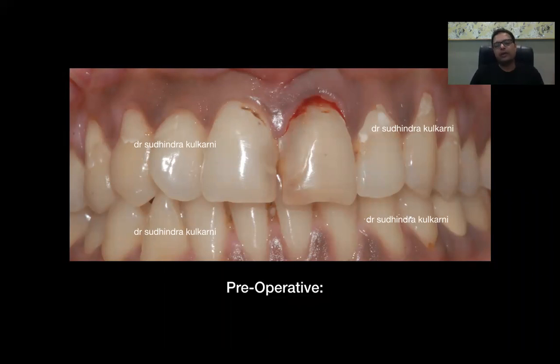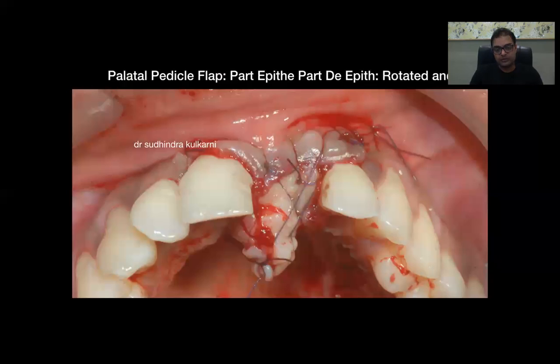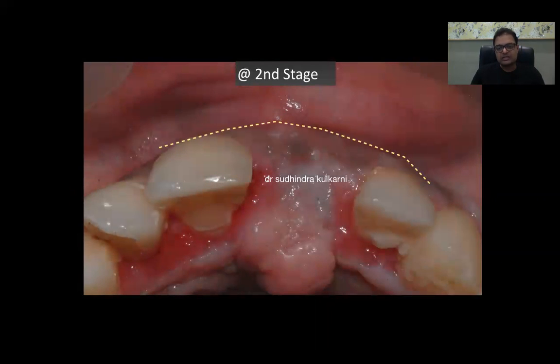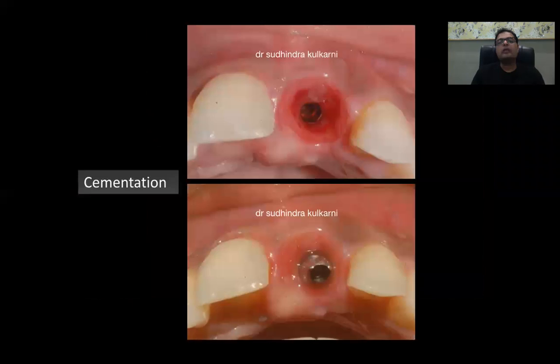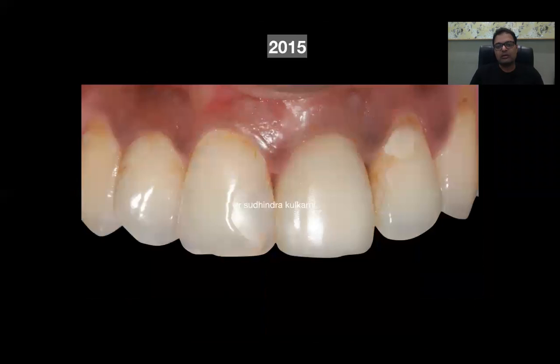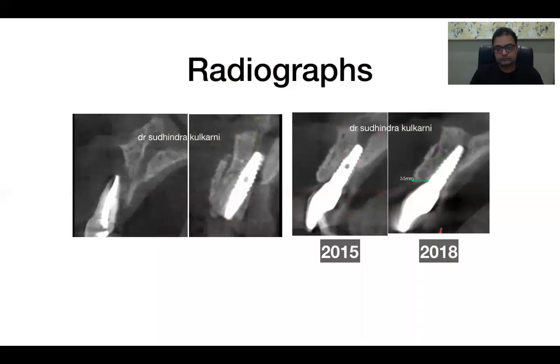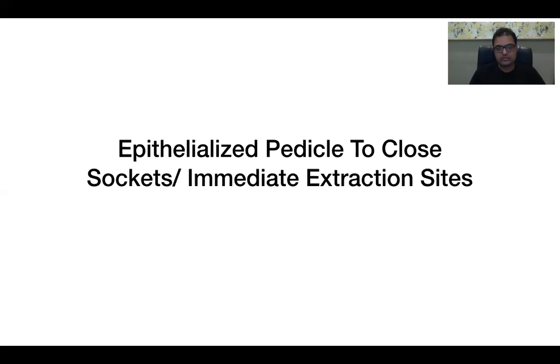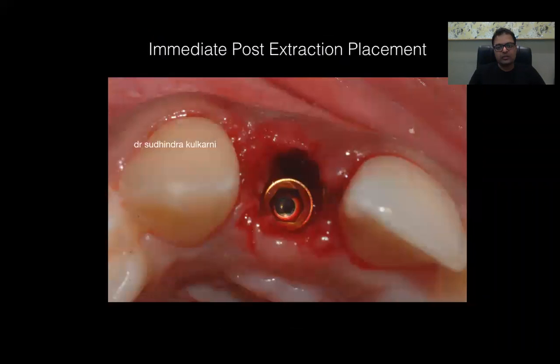This is pre-operative. This is at the time of implant placement. At the time of implant placement, you can do a full palatal rotation flap. At second stage, you get excellent regeneration of the contour, and you can restore these cases very, very beautifully. And what happens is, the better the tissue, the better the bone you obviously have around these implants. Let's look at one more situation.